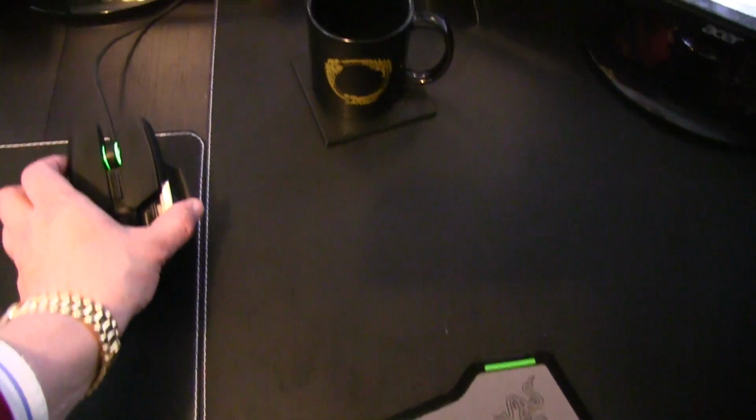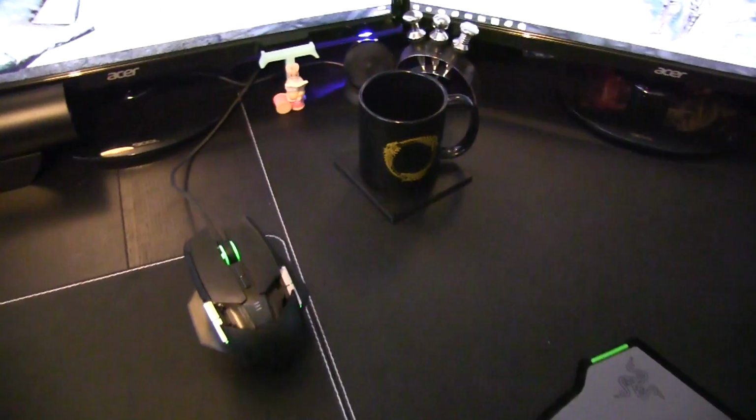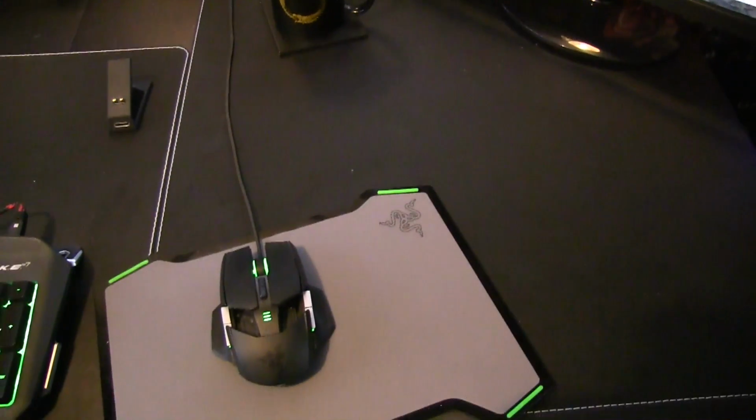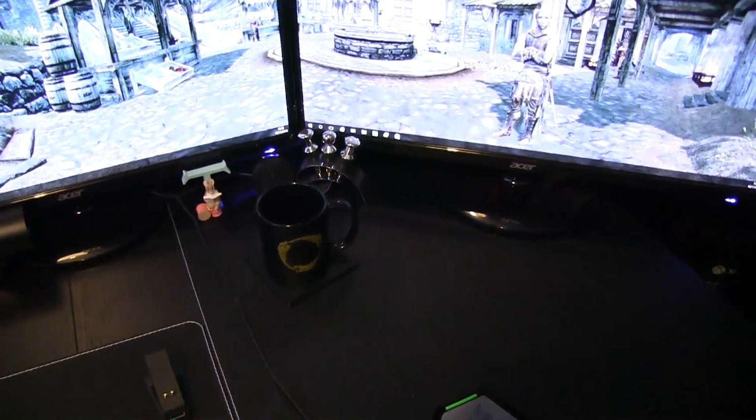The mouse even has its own little pedestal stand. You can see it just stands on there. So it's like a little spaceship. Really good. So you can have it wireless or wired in. Now I've always got mine wired in. I don't know, it just tends to be better than wireless in my opinion.